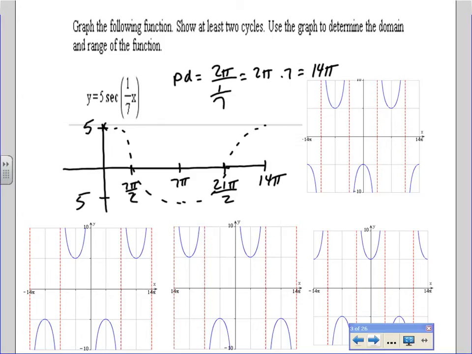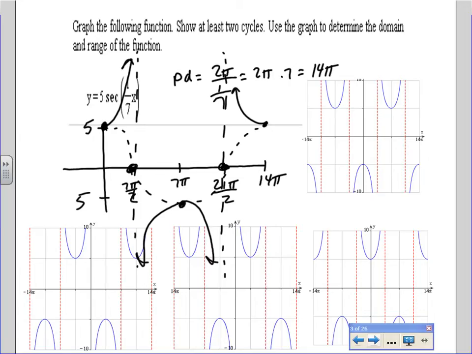All right. Now, that's the cosine graph. Now, let's sketch in the secant. You remember secant is going to be undefined where cosine is 0. So cosine is 0 here and here. Those are going to be my asymptotes. And now from our min and max points here, we're going to chase. So that one's going to chase up that way. This one's going to chase down this way. And then this one's going to chase this way.